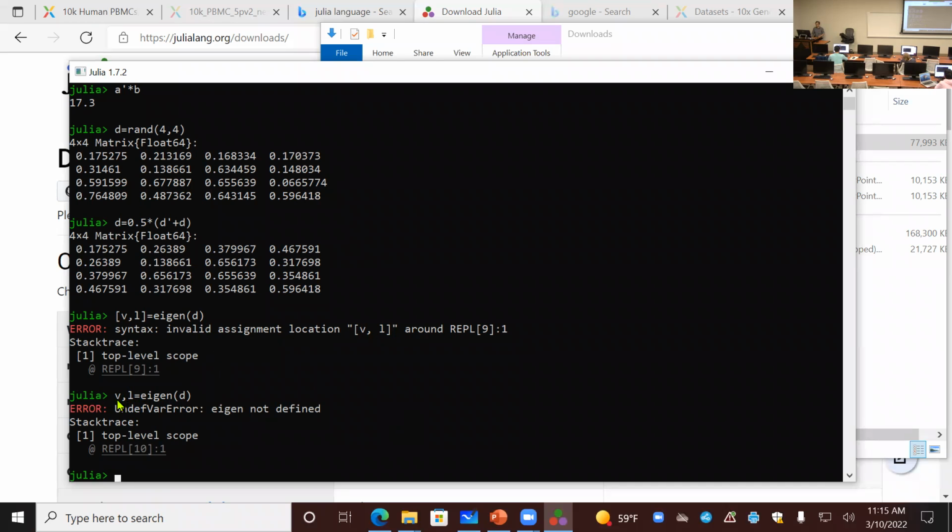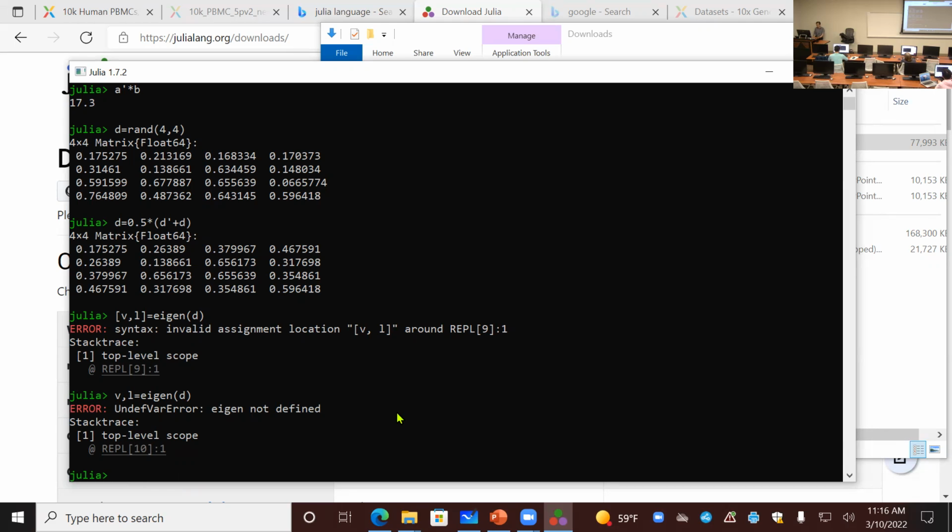And then see, it gave me eigenvalue and eigenvector, but the eigen function hasn't been defined. So I missed one step, using linear algebra, maybe I haven't installed it. Yeah, so I have to install this linear algebra package.